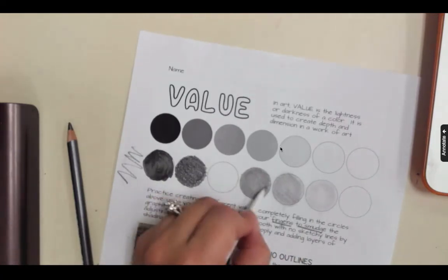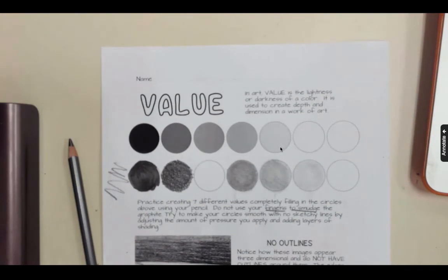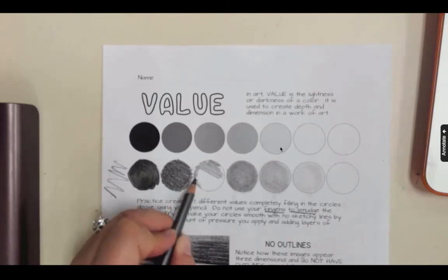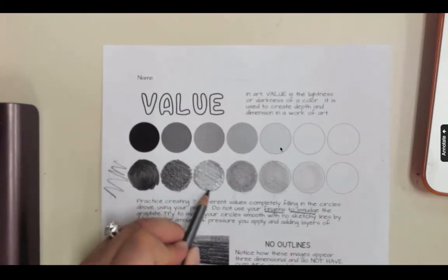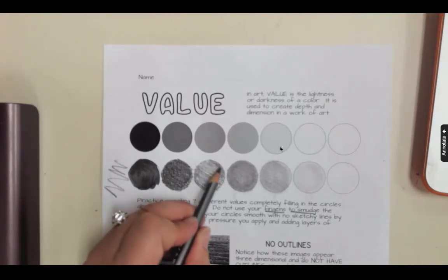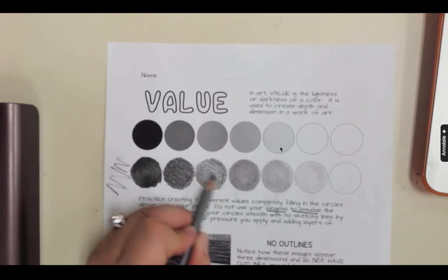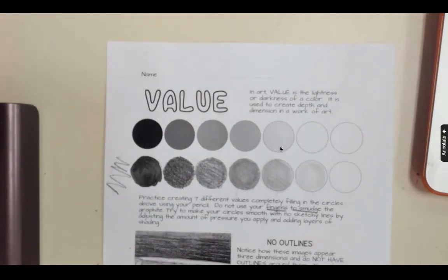This would get me probably a 4 on my assignment because 5 tones will get you a 3. So then I can go in here. And I would clean up my edges. This is just our practice. We don't want to go out of our lines. I'm just going over it again and again. So now I have multiple tones in here.